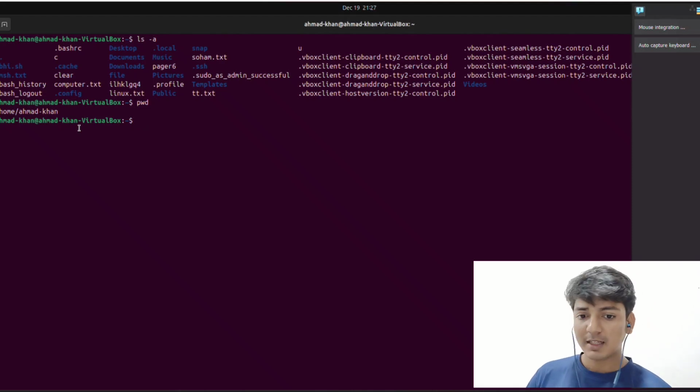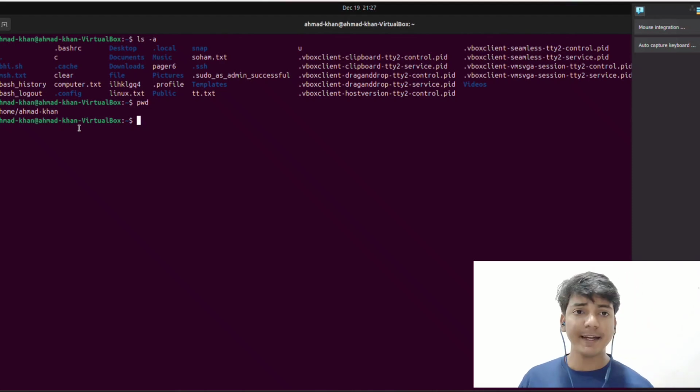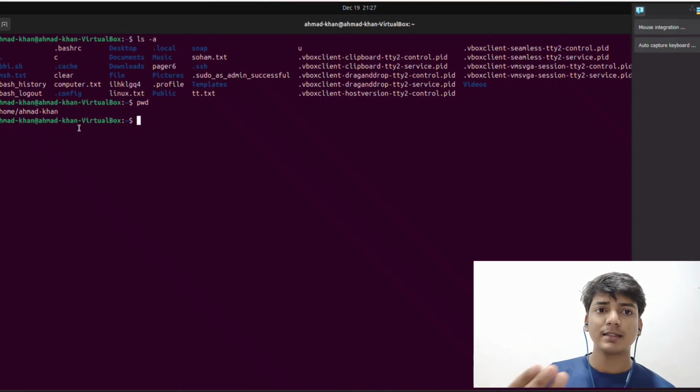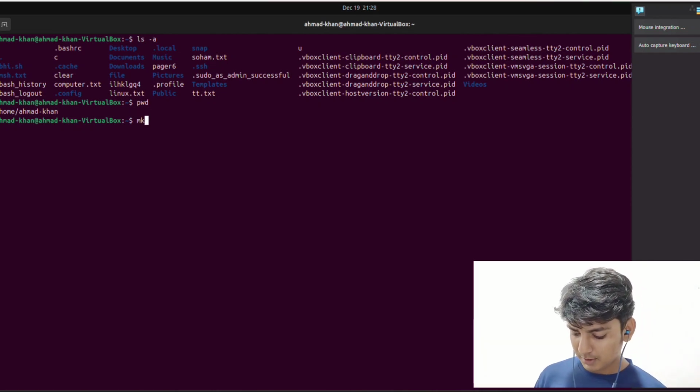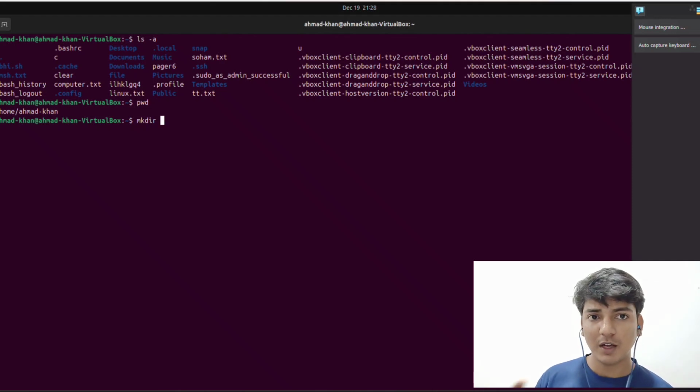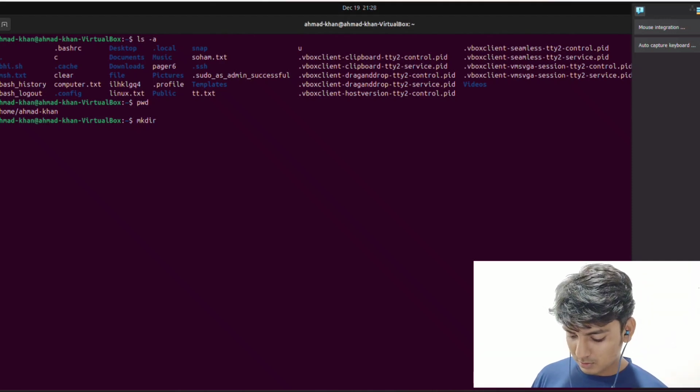Our next command is mkdir. mkdir in Linux stands for make directories. The syntax is really simple. Just type mkdir, and in front of that type the name of what you want to create. It will create an empty one.